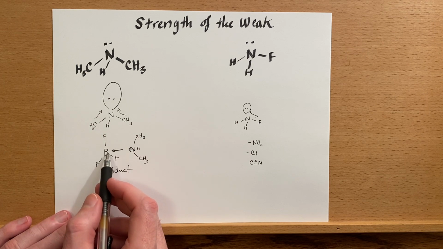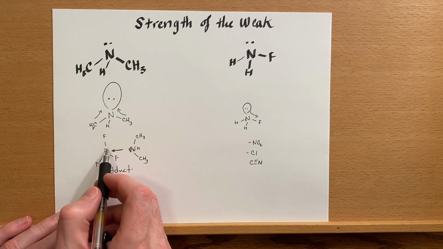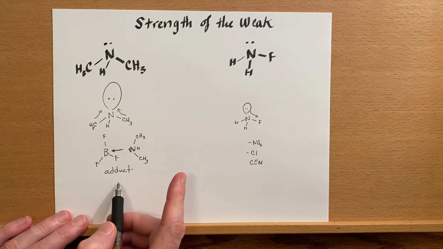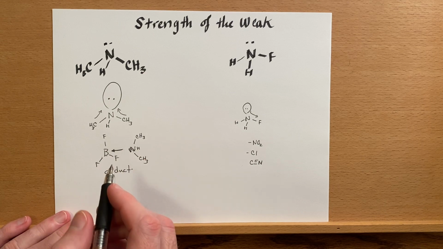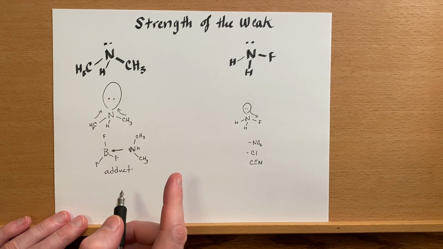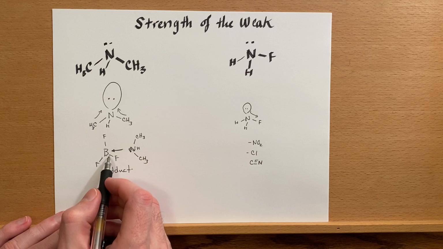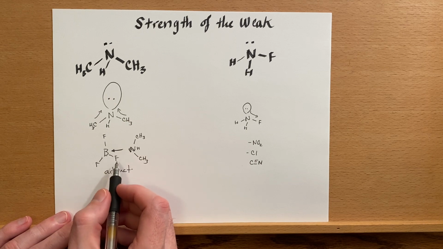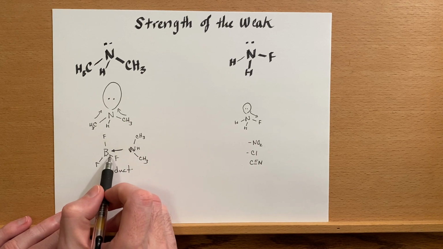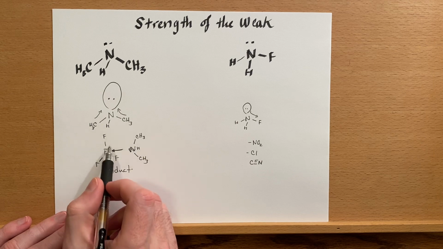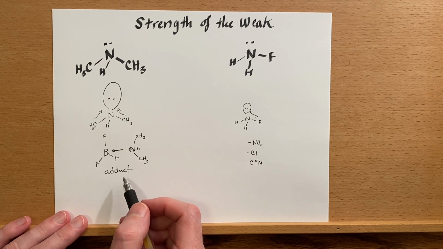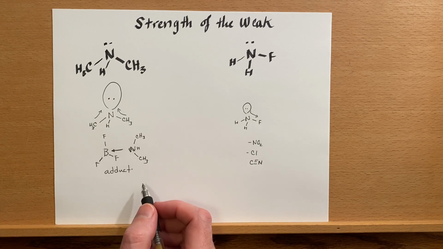This is a Lewis acid because the electron density is being pulled away from the boron, which is already an electron deficient atom, right? There's only 6 electrons here, whereas it could go up to 8 to form the octet. But we can make it stronger by stabilizing it with the fluorines, because boron is okay with less than an octet.